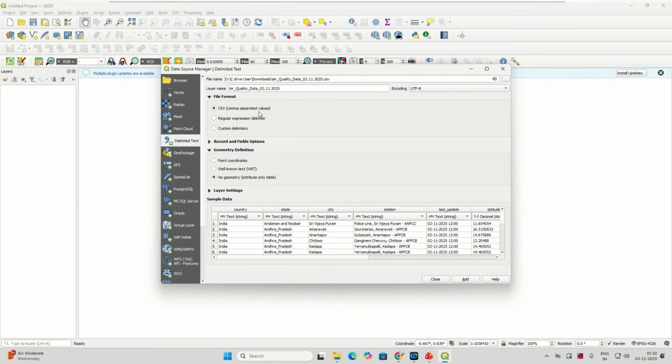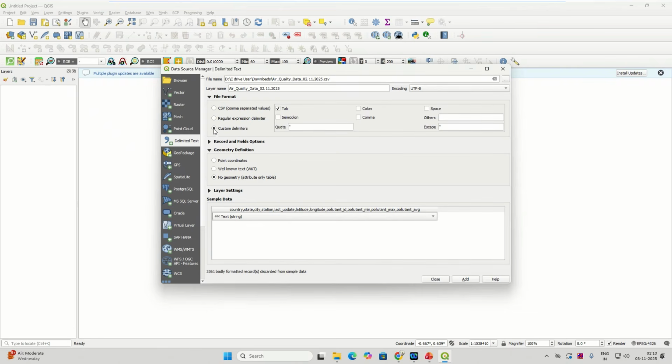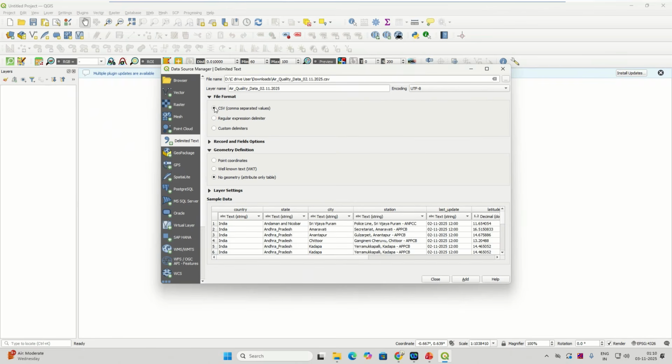In case it is a TSV file or some other delimited text file with other delimiters, you can check this custom delimiters and specify the delimiter, whether it is tab or semicolon or colon or space. Now in this case it is a CSV file.